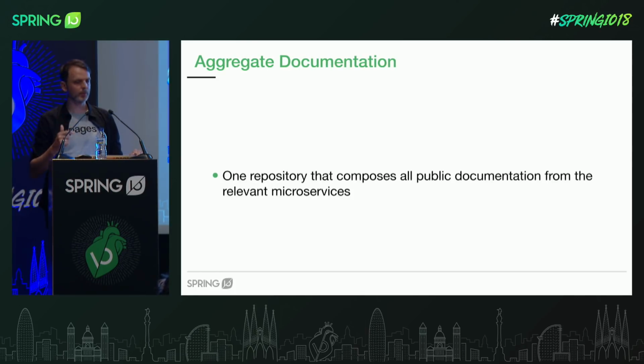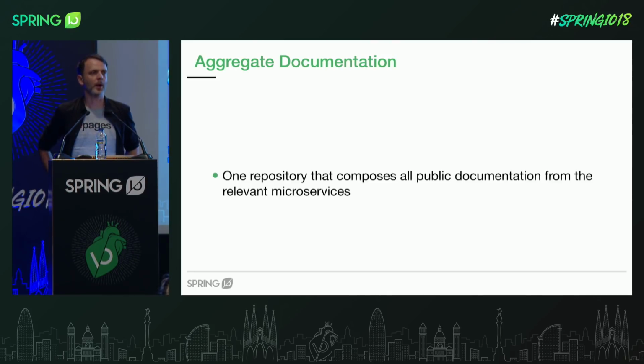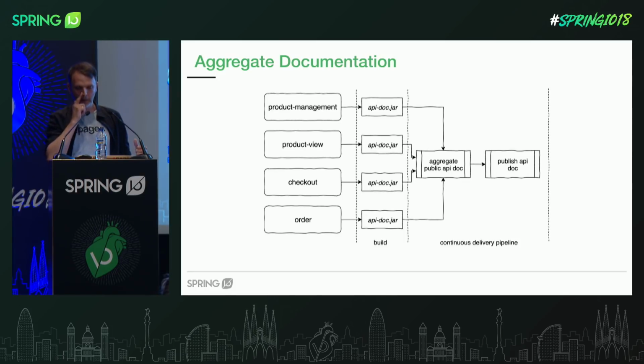The third interesting thing: as I said, we are working in a microservice environment, so I have many services that contribute to the public API documentation. In the end, we of course want one documentation to present to the user, right? He shouldn't see that aspect of microservices. So we need to do some work in order to aggregate that back into a single API documentation. And we use our continuous integration and continuous delivery infrastructure for that. On the left-hand side, you see a bunch of services that we have. We have more, but these are just examples.